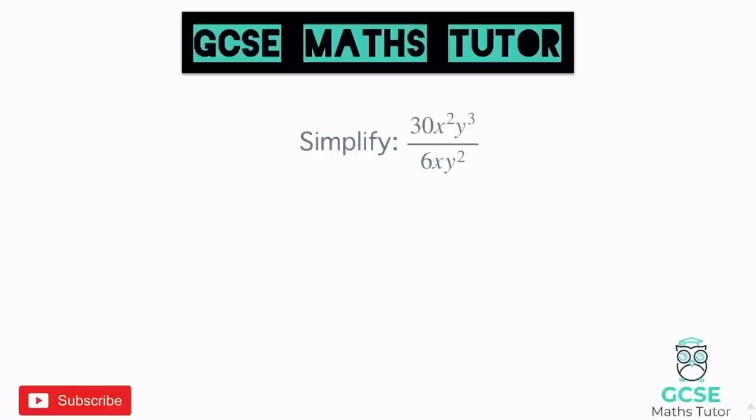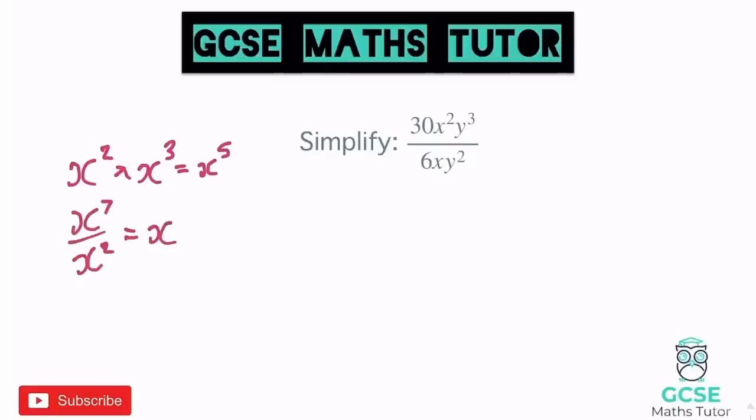Okay, so moving on to algebra, and we're looking at index laws to start with. So we know with index laws, we've looked at this when we have powers that are getting multiplied together when they have the same base number. These powers can be added together, so 2 and 3 would make 5. We also had the process when they're being divided. So x to the power of 7 divided by x squared, we take away the powers and we get x to the power of 5. And we also have powers in brackets, so if we have x squared to the power of 5, we multiply the powers, so we get x to the power of 10 in that particular example.